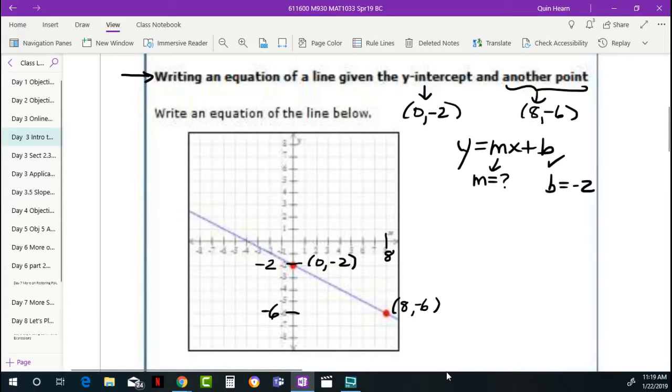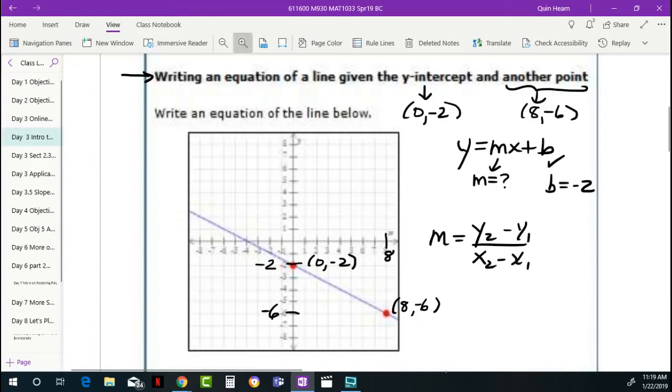That is a good suggestion. Please excuse me if I pronounce your name wrong, Mahalia. She is suggesting that we could use the formula for slope, y2 minus y1 over x2 minus x1. And she's absolutely correct. Another way we could do it would be to use, since we do have the graph, to think of it as rise over run and do it that way. I'm going to do it both ways.